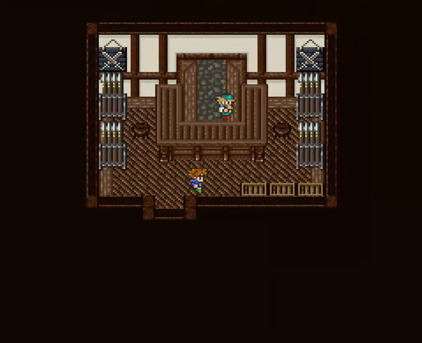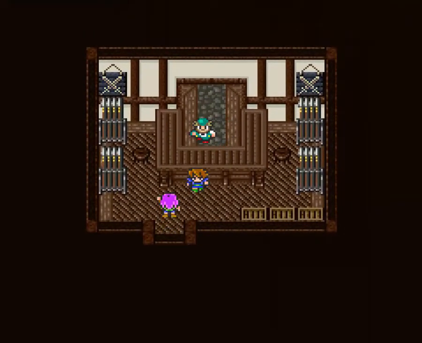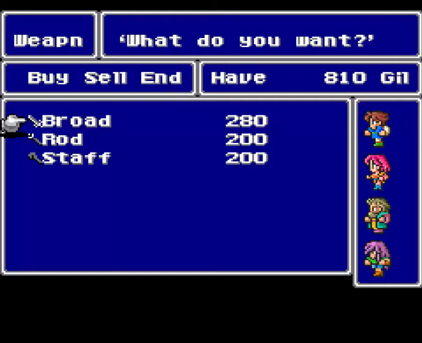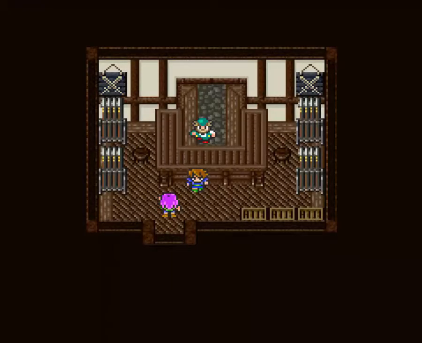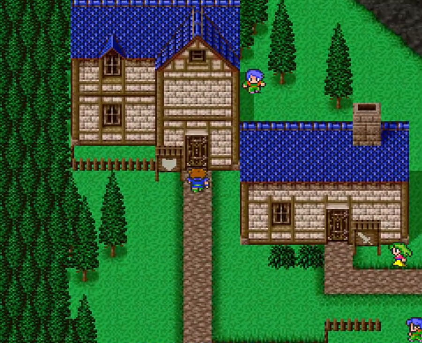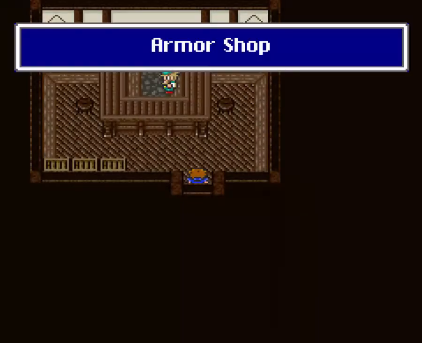Now, when you come into the weapon shop and you talk to him, Ferris will pop out of nowhere and say not to forget about him, so we can go in and buy some stuff. I will be buying stuff in between episodes. I believe I buy a broadsword. I don't remember. I gotta check my item list. But yeah, we'll be buying a few things here and there, and I'll be double checking my treasure list to make sure I'm not missing out on any of the items.